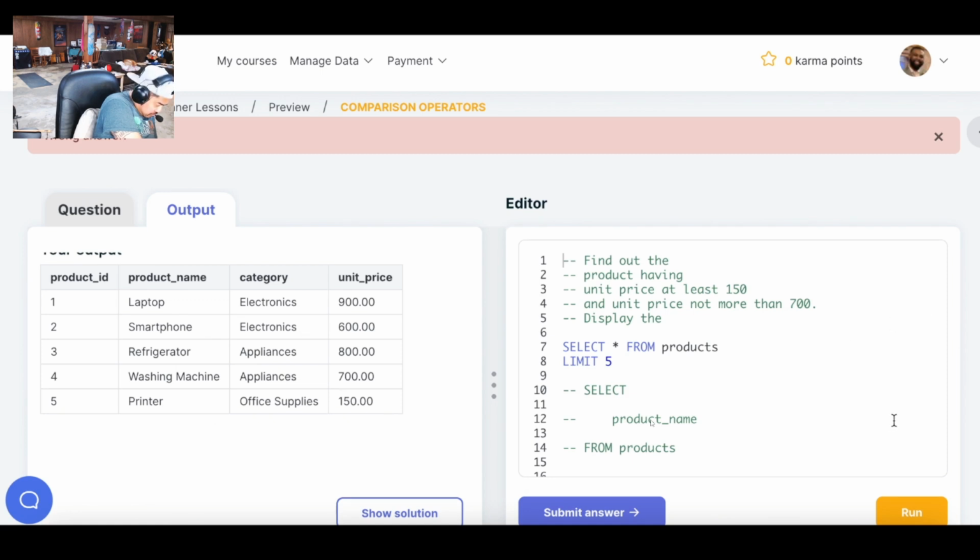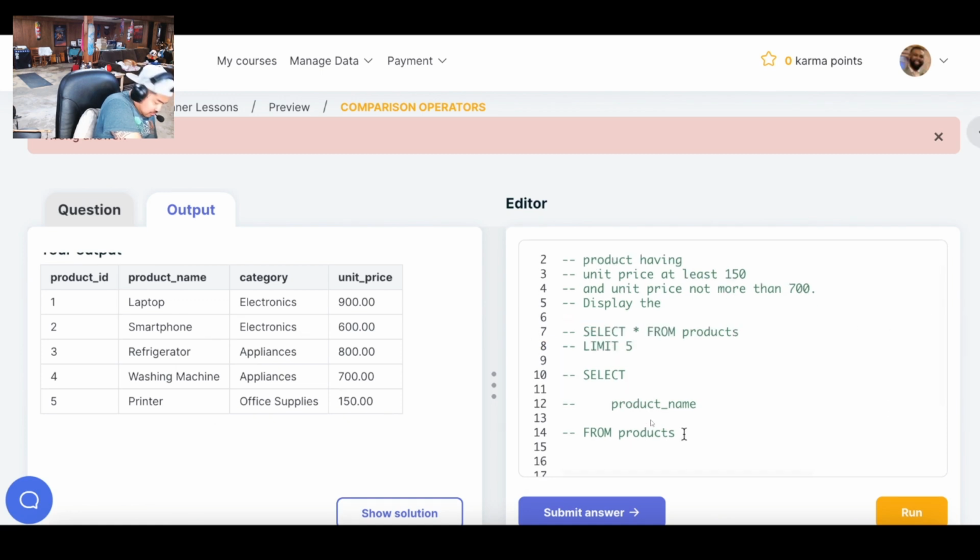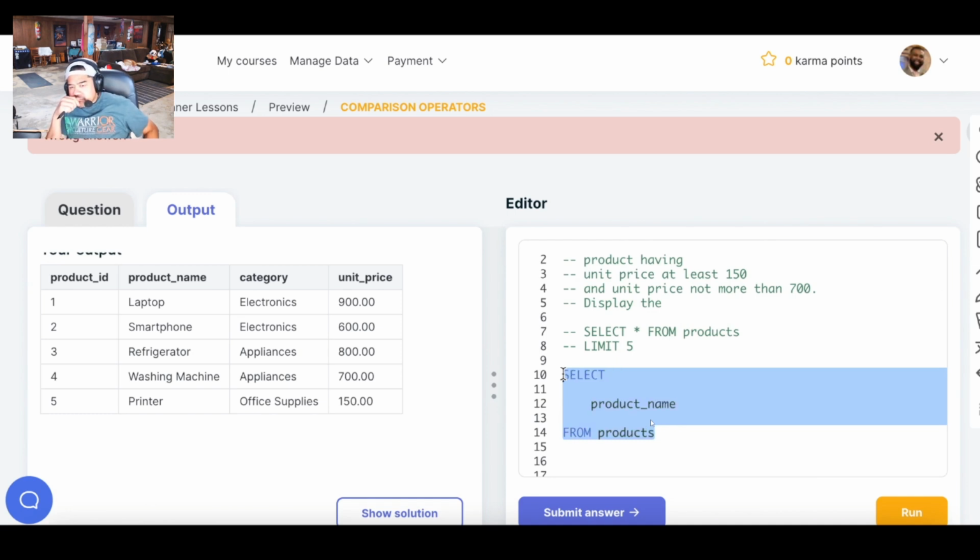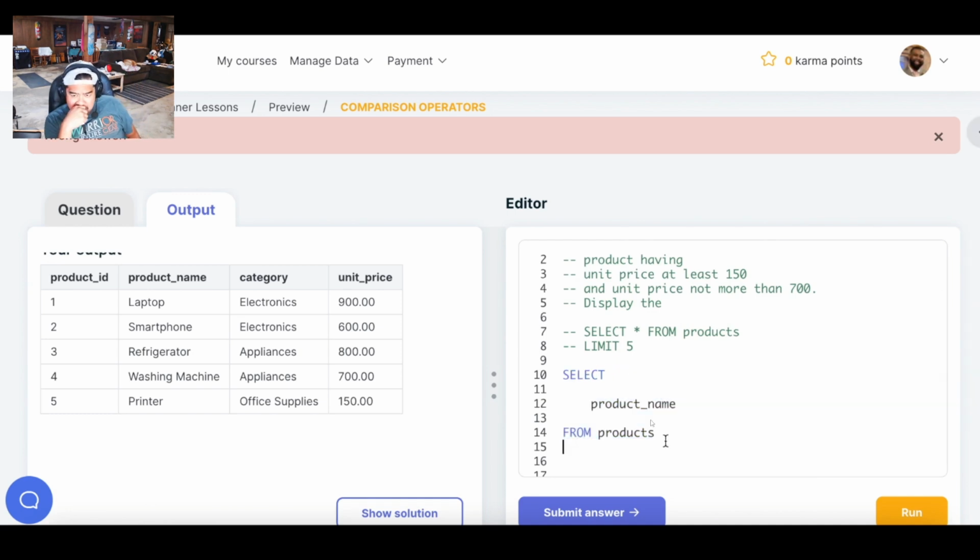But let's do it for the entire table then. So I'm going to comment this out and then uncomment this. Right, the same command. All right, so we write the where condition. Okay, unit price, and the way it's written is unit price here. We can see it in the table. Command V or Control V if you're on a PC, right? Where unit price, right?